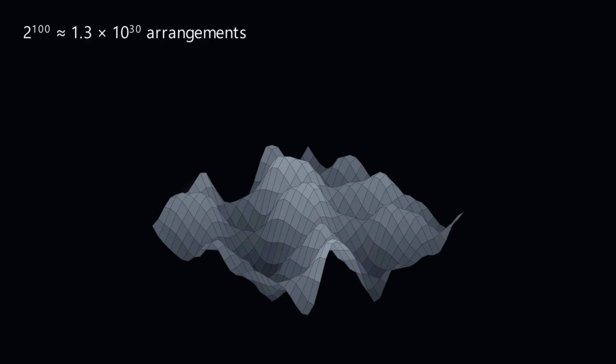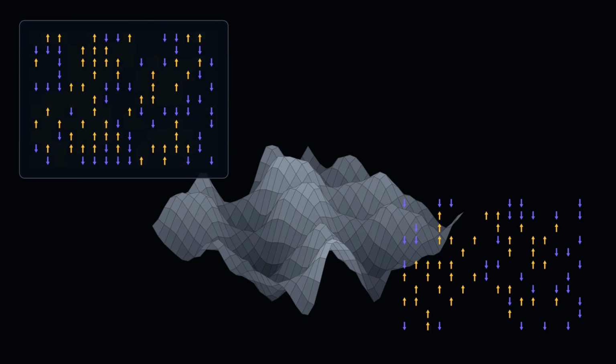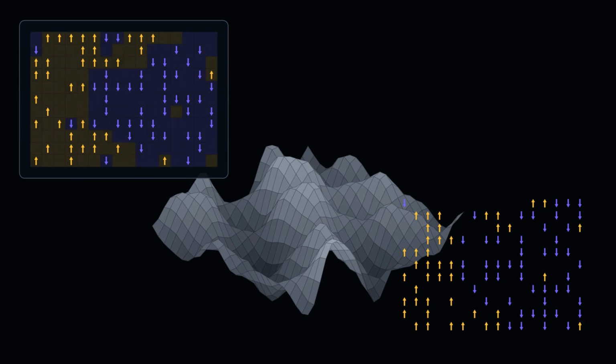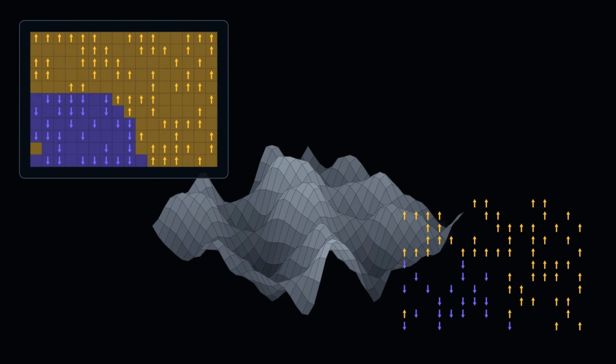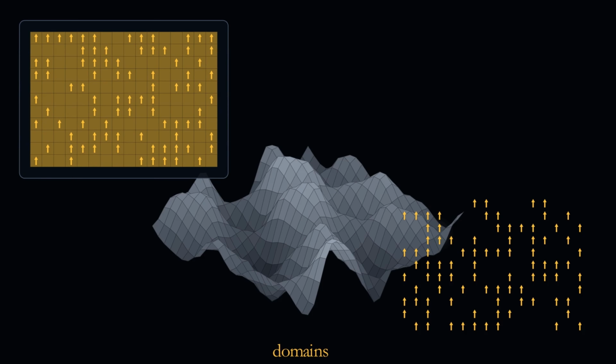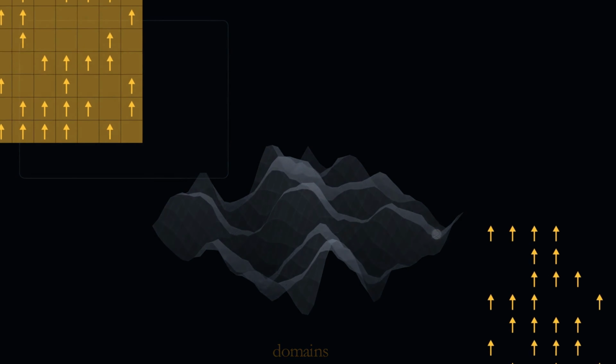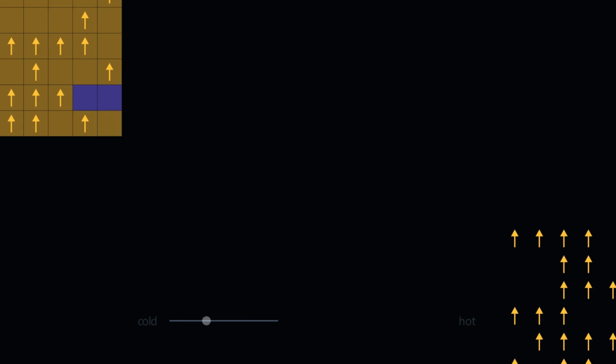We can't draw that landscape. Nobody can, but the marble doesn't care. It just rolls downhill. Release it anywhere, and it rolls toward lower ground, which means the grid settles and the spins agree, and patches of agreement spread. Physicists call them domains. And now the strangest part of the whole model. The part Ising himself never found.